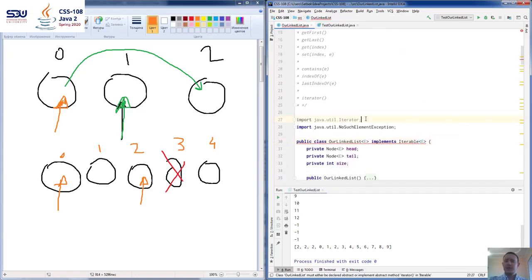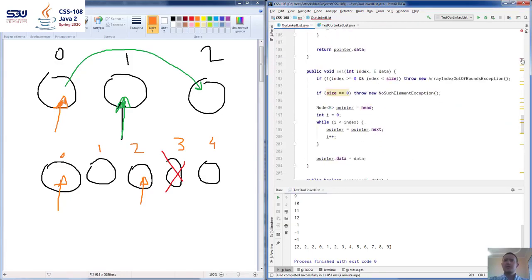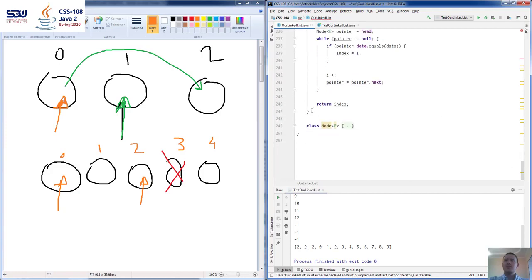We don't have this iterator, let's just remove it. It says an error, yeah? It asks us to implement this abstract method called iterator. Public Iterator E iterator. So from here we need to return an iterator, okay? For now we can just return null and we don't have any mistakes.